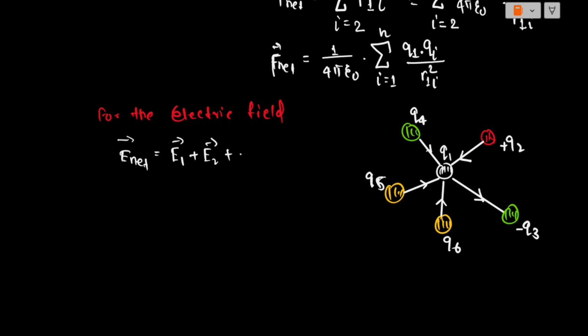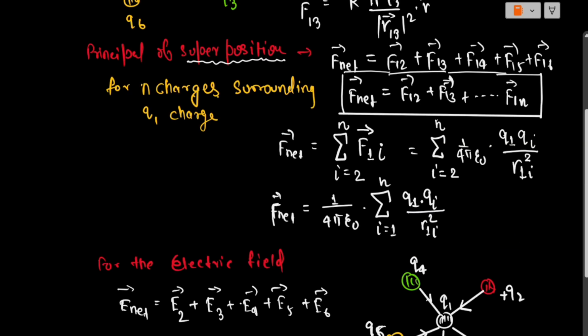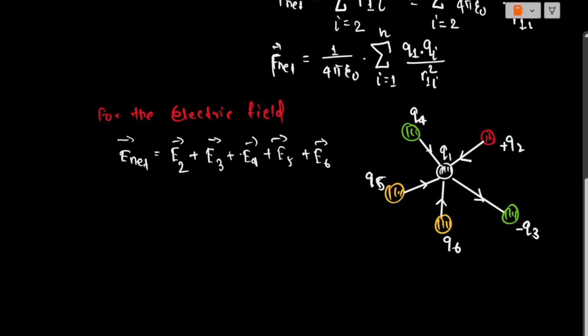So first of all we have to write it for the q1. So E2, sorry, I have to start with E2, right? Because E1 is the electric field due to the first charge. So E2 vector plus E3 vector plus E4 vector and E5 vector, right? And E6 vector. Now in this scenario we have written only one term. So let's say the E2 electric field. This E2 electric field is the electric field due to the second charge. It is not like E12. E12 is never possible, it's not possible.